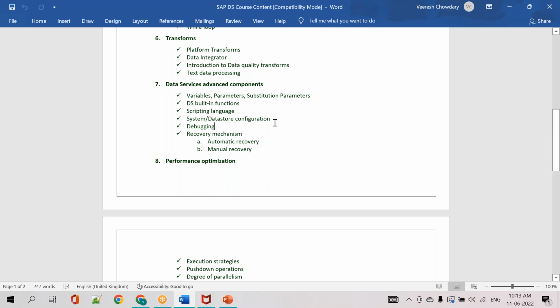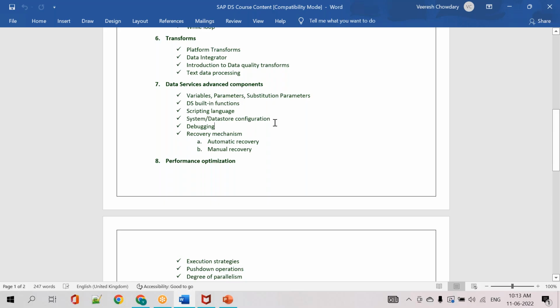For Karnataka we have different connections, for AP different connections, for Telangana different connections, for Maharashtra different connections. If we do not have system and datastore configuration, we have to create 32 jobs. That means 5 developers and 3 months, and cost-wise the project would go to more than 1.5 crore.